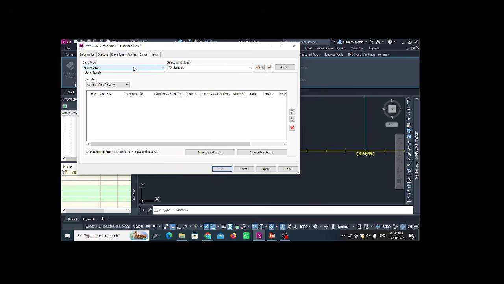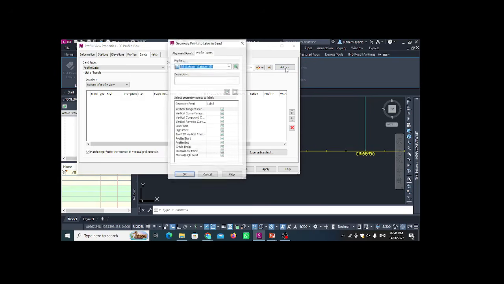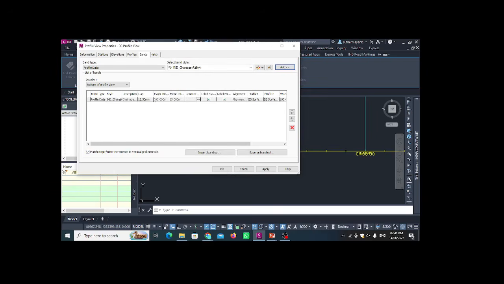Now into the profile view, into the profile data, I set this band set. If you want to check all of this, you can keep it on. If you want to uncheck, you can uncheck it. You can add this. So your first band type is set.